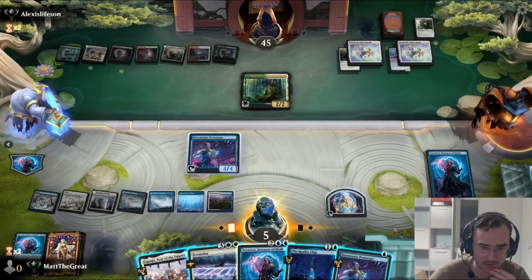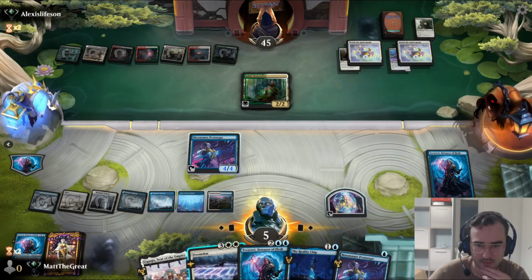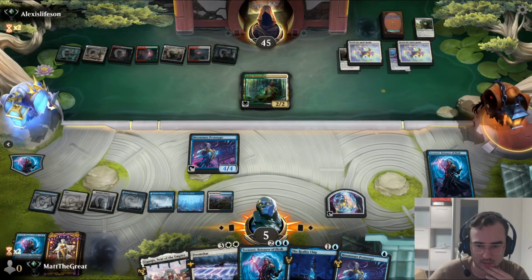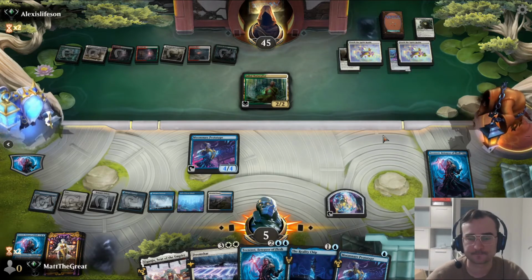Should we keep the prototype in hand? I think I'm gonna keep the prototype. I'd rather keep this as a backup to, you know, bounce something.